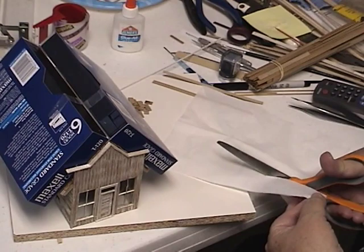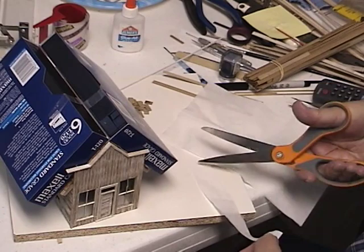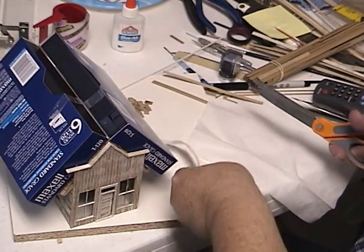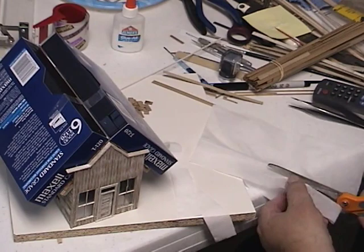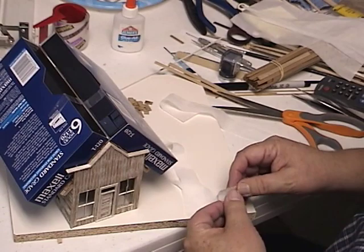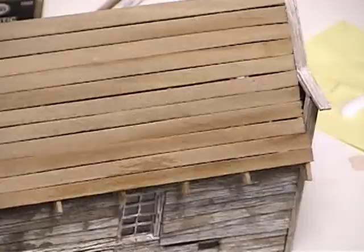Now while that's drying, and we want to let this dry overnight, what I'm doing here is cutting ordinary tissue paper into strips about 1 inch wide. The kind of tissue paper I'm using here is Kleenex, and it's actually double thick tissue, so we're going to pull these apart shortly so you can see we get two strips on each cut. Now this is using tissue paper, which is very flexible.